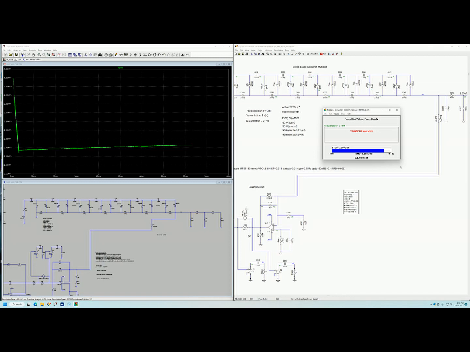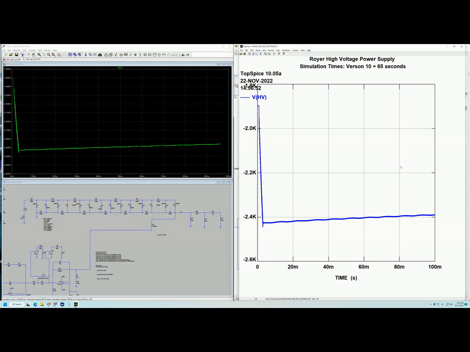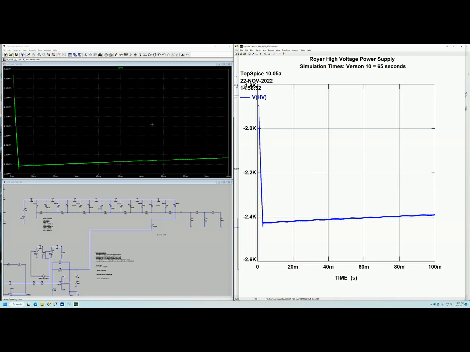Still ahead. And it looks like TOPSPICE is going to win the simulation. And there it is. And it plots, bang, ready. And then a couple of seconds later, there, it stopped. It's doing some more measurements, and it's done.